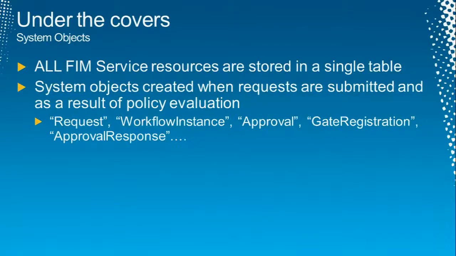We've got a table that represents each of the objects within the FIM database. And the reason we have this table is you can do queries with XPath like /*, get me all objects. So FIM has to be able to evaluate that. What this means, however, is that this single table of all the FIM resources includes not just the people and the groups and so on, or the MPRs, but also all the system objects. Every time you go to FIM and make a request, we create a request object. Every time a workflow is started, we create a workflow instance object.